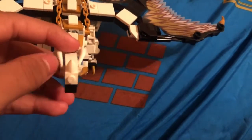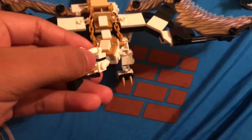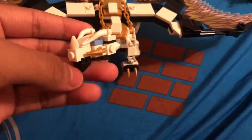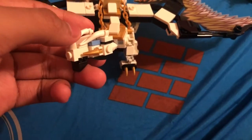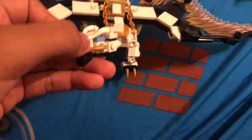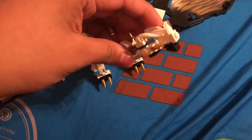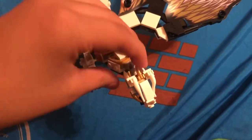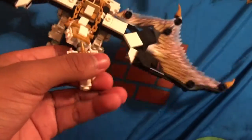And of course we have the head, which uses a 1x2 tile modified with 1 stud as the eyes. It uses this roller skate piece as part of the mouth. I believe it's meant to represent teeth. Then we have this, which I guess represents eyebrows. Then we have these 2 side tooth pieces, which is always cool. Then we have this tiny little horn, but it's nice. Looks pretty cool.